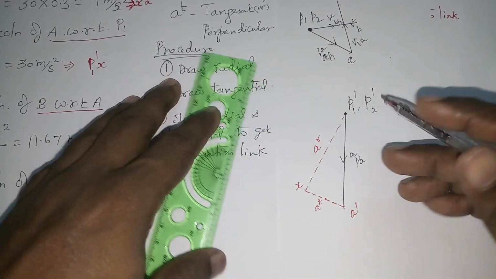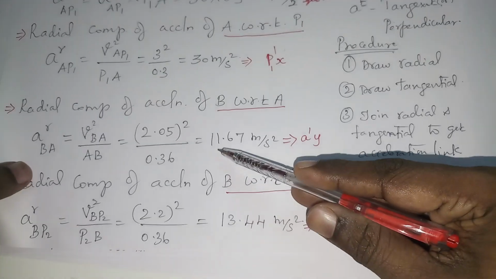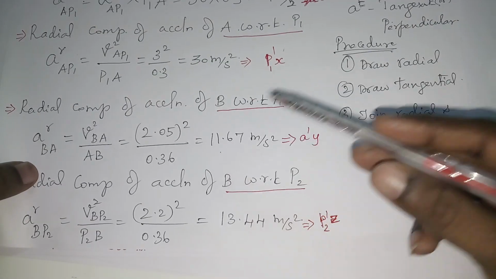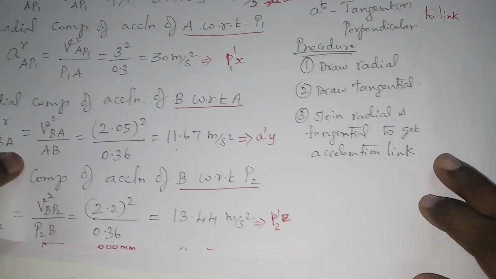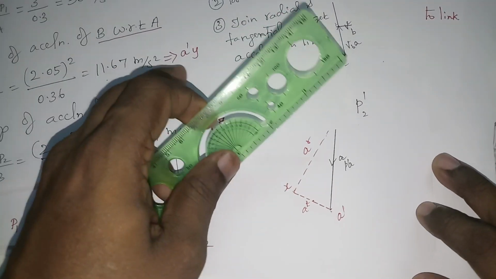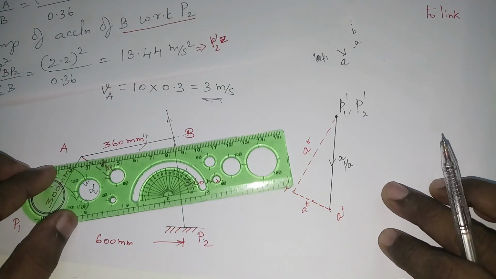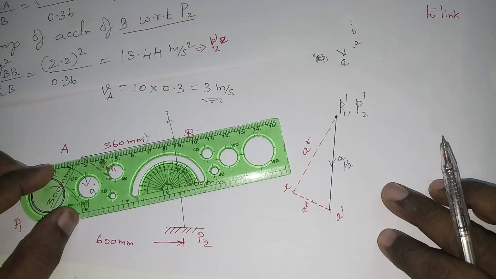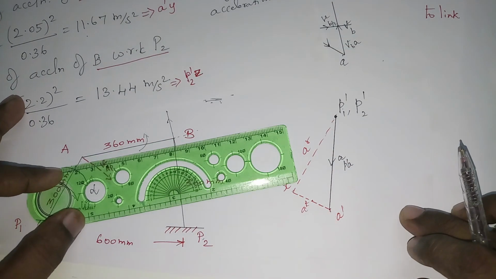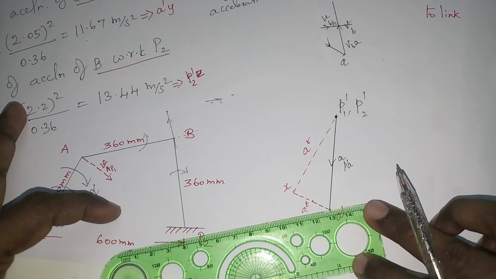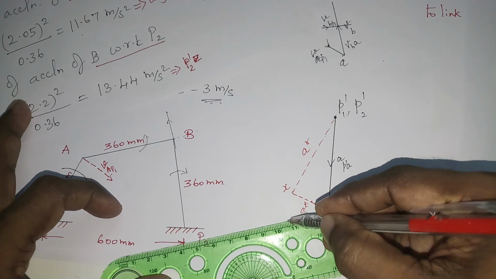Okay. Next, moving to the second one. Second is the intermediate link. The intermediate link radial component value is 11. So half of this one, I am going to consider it as 5, approximately. So 5 means I am going to take 2.5. So what you have to do, place your ruler here parallel to this one and move towards the point here. 2.5.